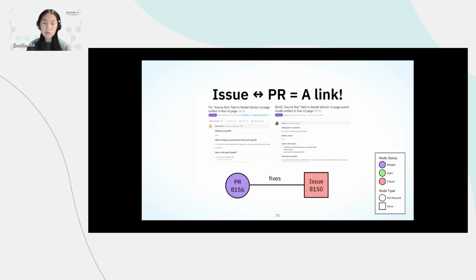So for our work, we'll be using purple for merged, green for open, and red for closed, just like on the GitHub UI. Again, this is the exact same example I've been showing in the previous slides. We have that PR 8156, which is merged, connected by this fixes link as expressed on the GitHub UI with this closed issue, issue 8150, which is represented by this red square here. And there's nothing else really connected to this work for now.